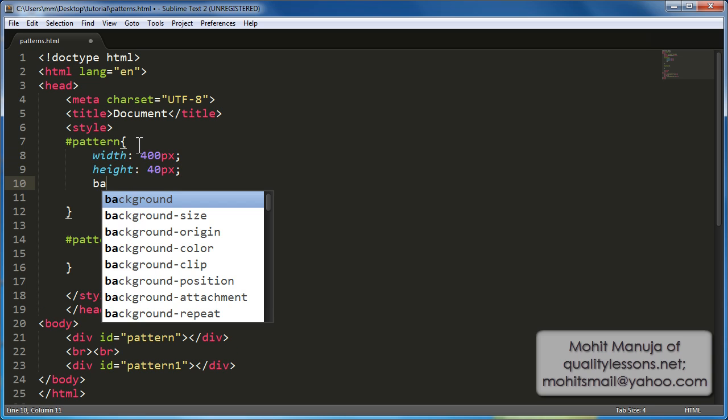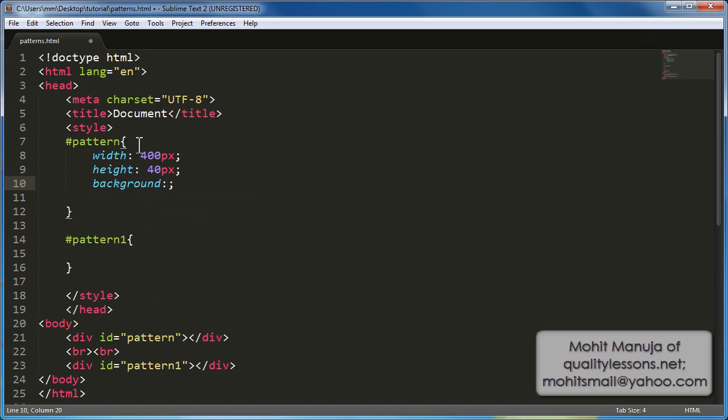Cool. Now let's use the background shorthand property, people, and linear gradient. Let's follow the syntax. Now, if you remember, there was a band of color black and color orange. Let's see how that was actually created. If I say orange once, comma, orange twice, comma, black first time, and black again.